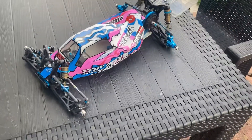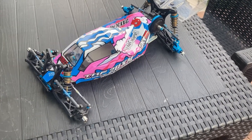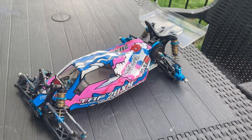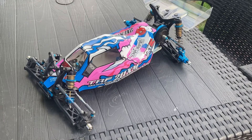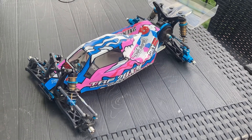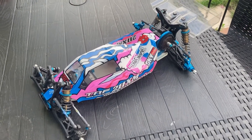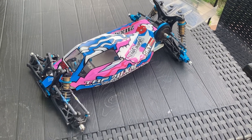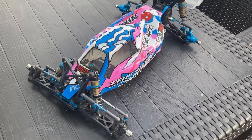Hello guys, Neon Tetra 1000 here, aka Mark. This is a follow-up to my DB01 Triple R video. This is my two-wheel drive TRF car, the 211XM — the last two-wheel drive car Tamiya Racing Factory ever made, and probably my favorite. It handles so well, just soaks up the bumps, looks great. Just put a few hop-ups on it, so I thought I'd make a video.